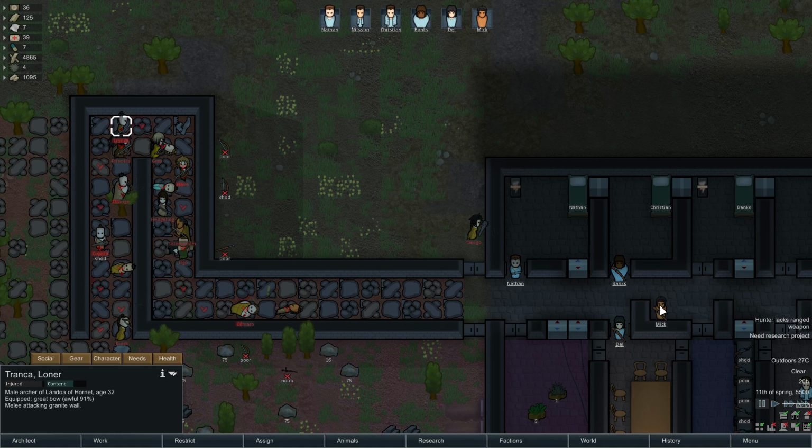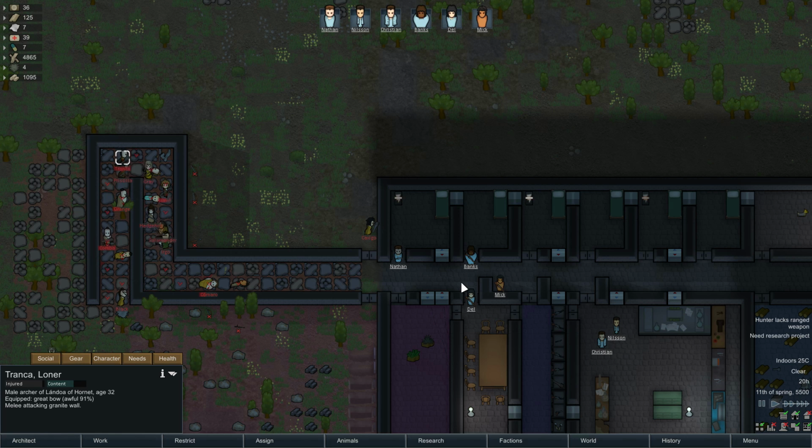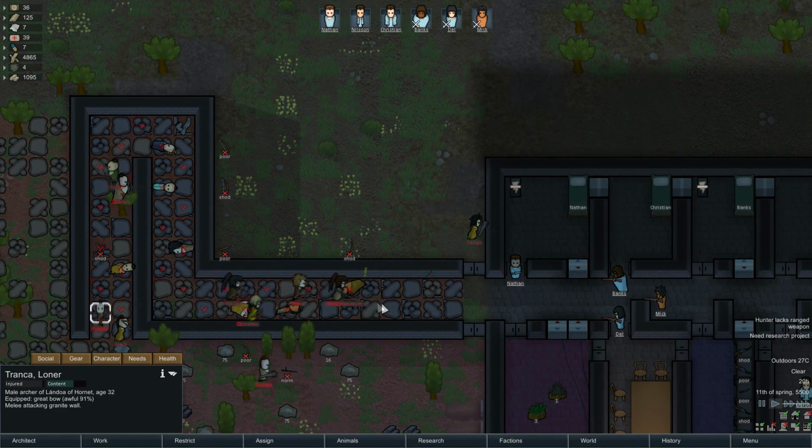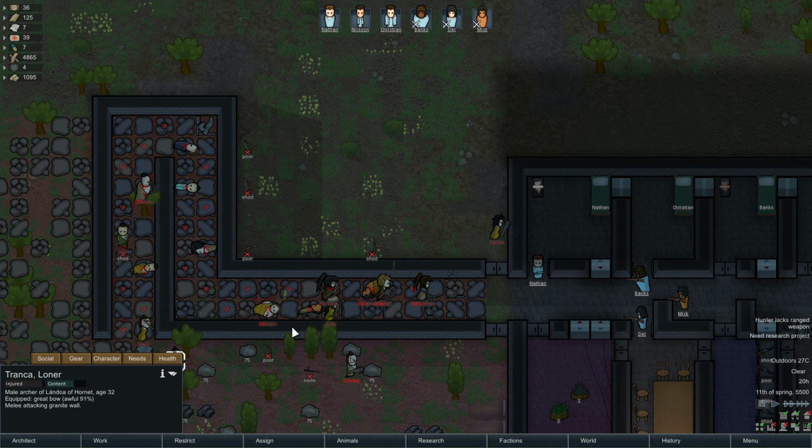Our weapon users are all sitting here ready to go. You notice they are staggered so that they don't shoot each other in the back. Let's see if anyone makes it down. Boom! A nice shot right there. He's down. Oh, and if these guys do break through over here, I'm going to show you something real interesting that you're going to want to see when it comes to fleeing foes with this particular build.